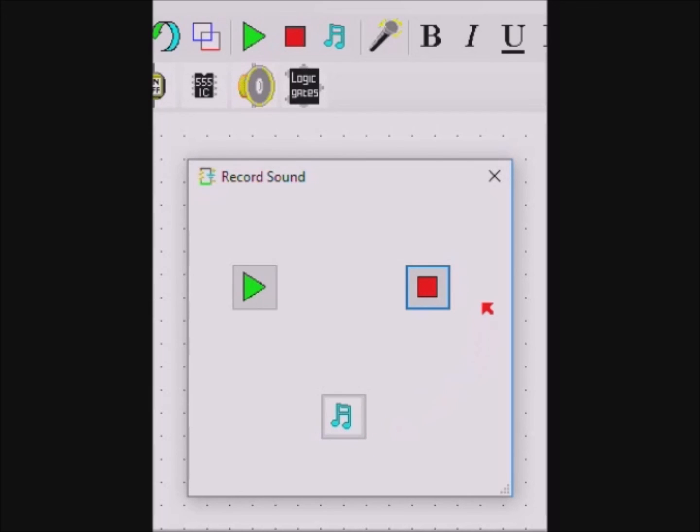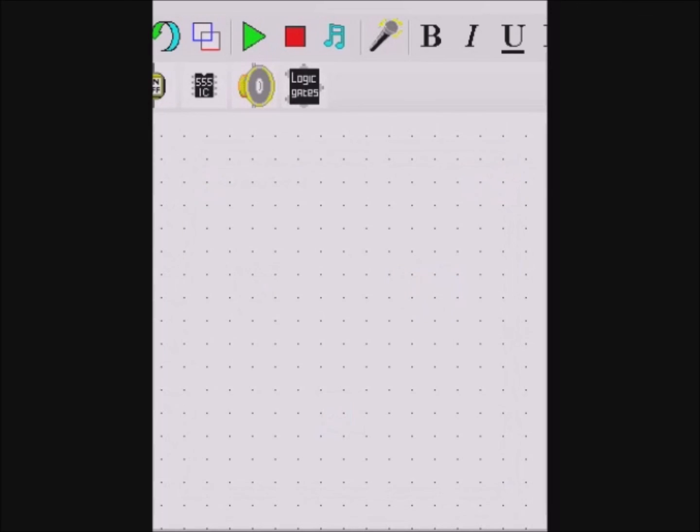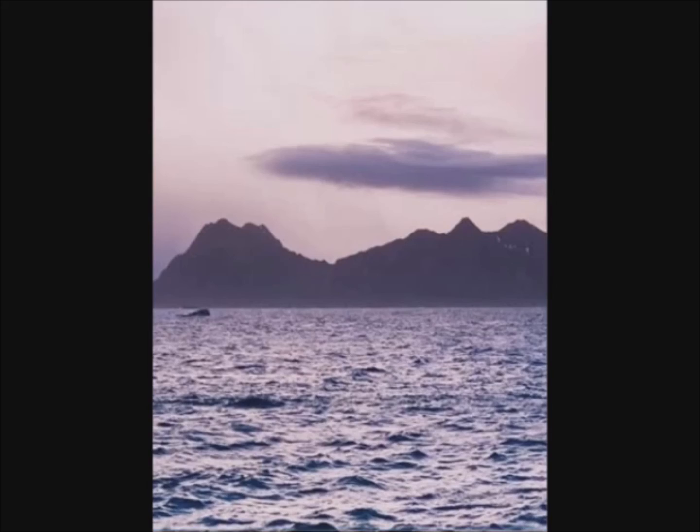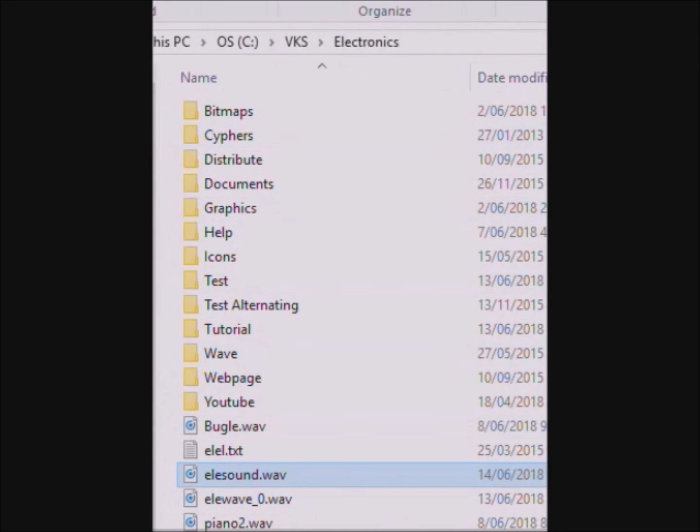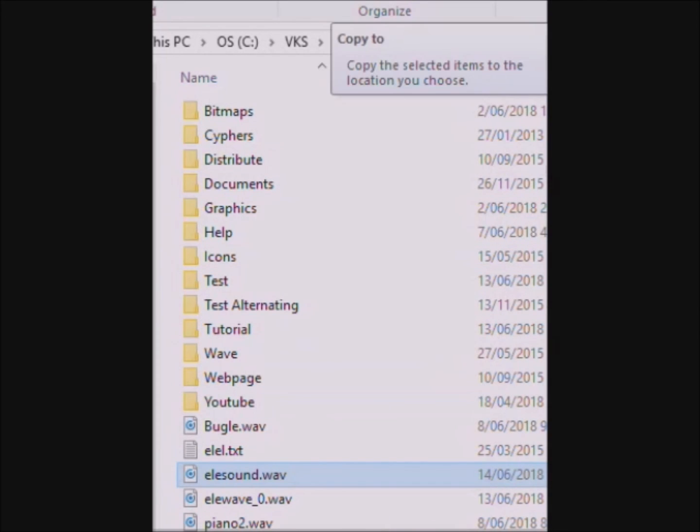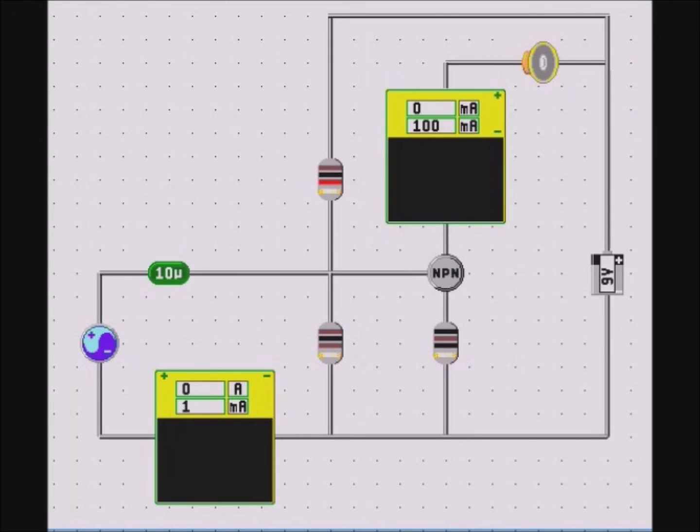The file that you have created has been stored where your program runs, and it has been given a name lesound.wav. You may import that into your project. We can import any .wav file into our project by first placing it in the directory where the program is running. We return to our earlier project and replace the wave generator with a microphone.